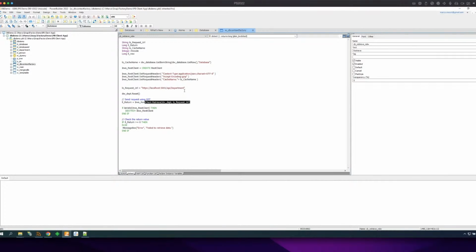Let's switch to Snap Develop. But first of all, we run the API and the PowerBuilder client, and then we also analyze the C# server-side code.